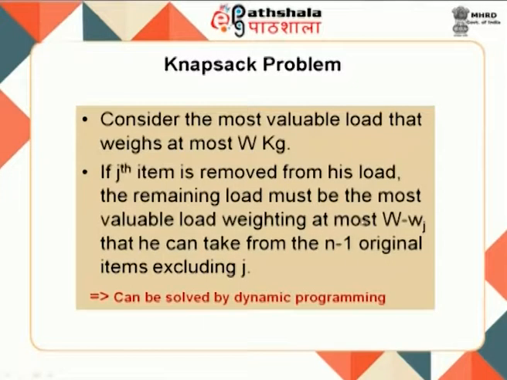So, this can be solved by dynamic programming. Of course, not only maximum, it can at most weigh only W, that is a constraint, right. So, suppose I have n items, you can choose only those items which have Wi less than W in the first case. After you remove that, which is less than W minus Wi and so on. So, this can be solved by dynamic programming.